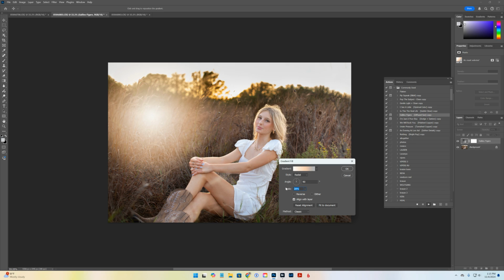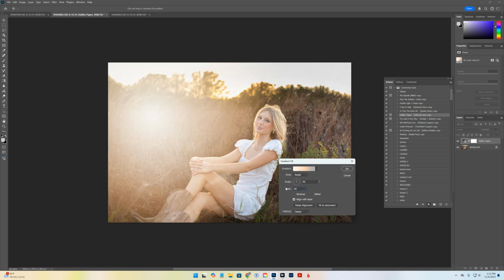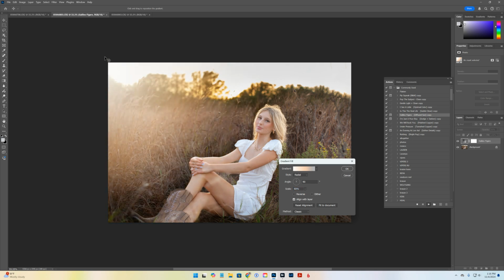And I actually think it's so much easier to do this than to play around with actually shooting in harsher backlight. You can really add a lot of drama by using something like this. I can even put it closer to her a little bit, or more in the sky.